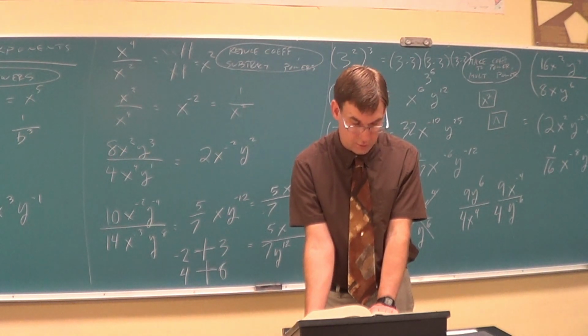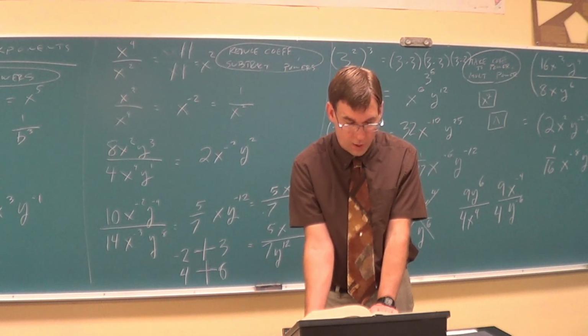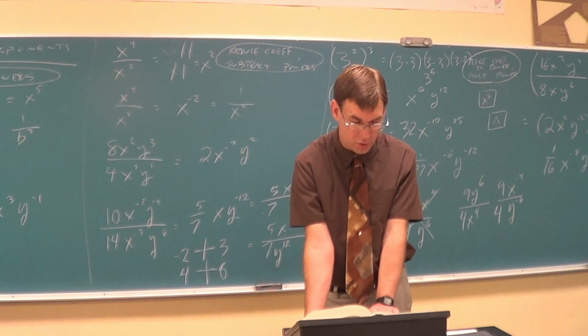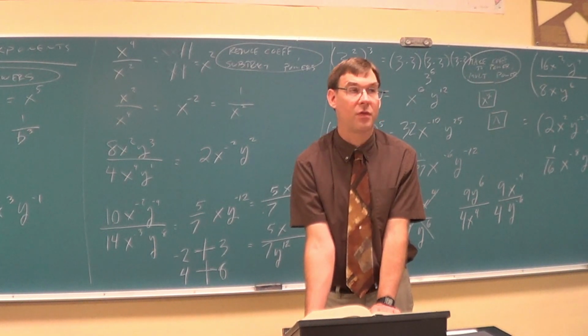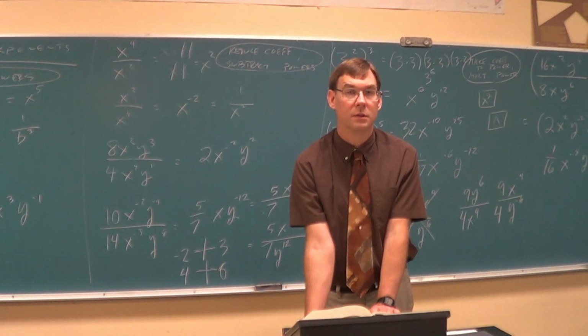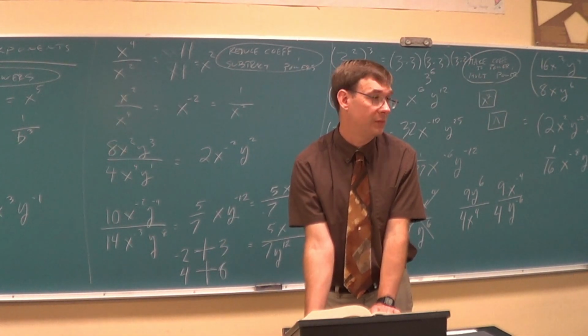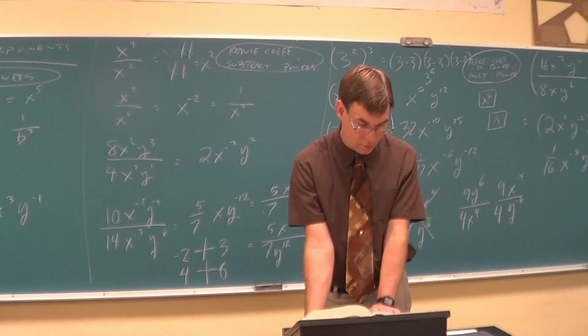5x in parentheses to the negative fifth. That's true. 3y to the negative fourth. Not quite. It is a y to the negative fourth, but we need to do something a little different about the 3 on that one. Somebody have something where you did something a little different to that 3? Yeah. Y to the negative 4 over 3.